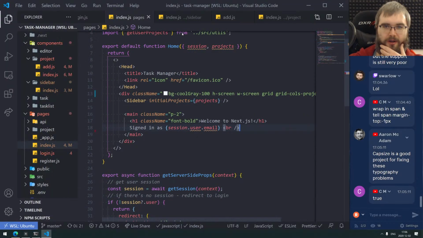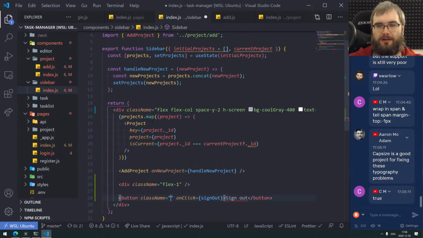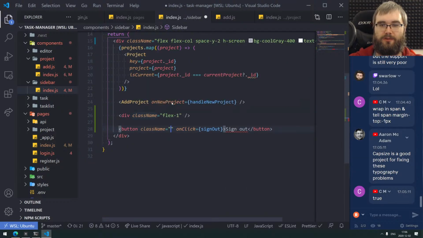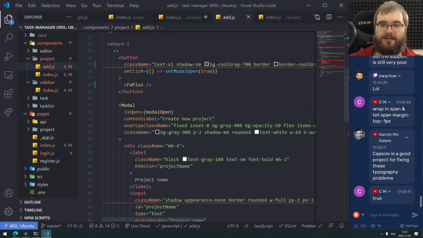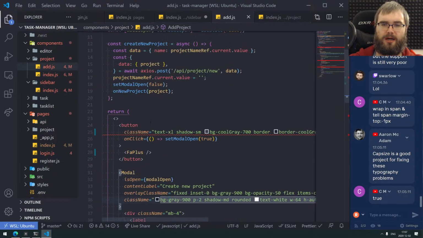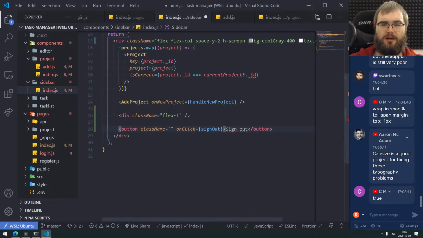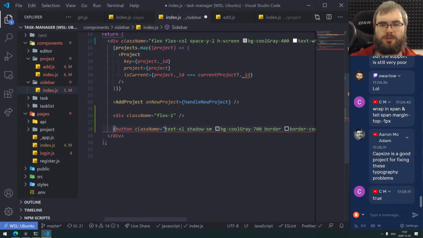So that looks good. Okay, I mean, it still looks terrible, but we're going to change it in a second. Still, I think it's a better place for the sign out button because it should be persistent and you should be able to sign out from anywhere, basically, right? Okay, there's our project. No, maybe add, yeah. So let's go with this as well. Let's see. So maybe we do not want it to be.